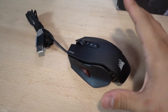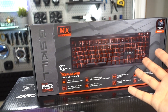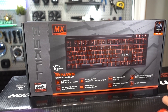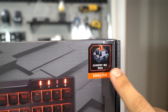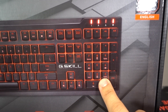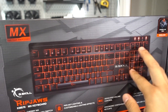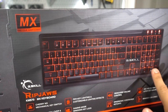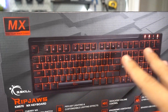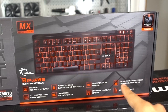Despite how saturated the gaming mouse market is, it was relatively easy to decide on the M65 Elite RGB. For our keyboard I picked an option that's been out for a while but has everything I was looking for. Requirement one: genuine Cherry MX switches — in my opinion there's no great alternative right now, it's a must-have. Requirement two: a 10-key number pad, because I do more on a computer than just game. Requirement three: LED backlighting. After over an hour of searching, this ended up being the cheapest keyboard that ticked all three boxes.